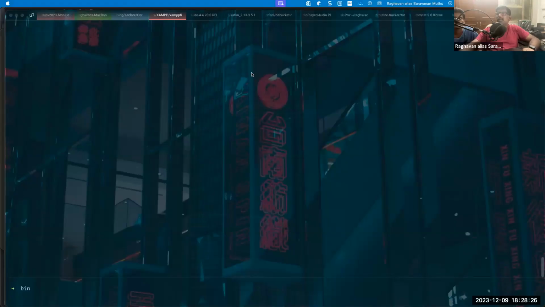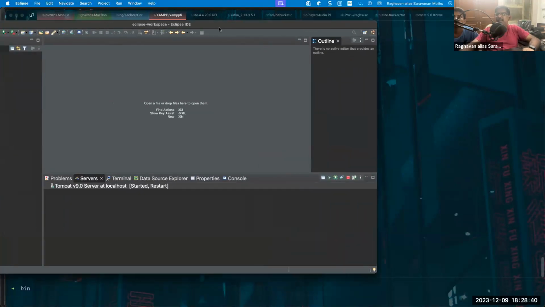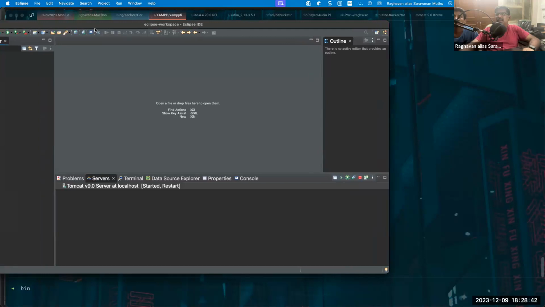Let's start with the setup of the project now. So let me share my screen, desktop 2. There are 2 monitors here, and there is a camera we are looking at. This is the monitor I'm sharing.